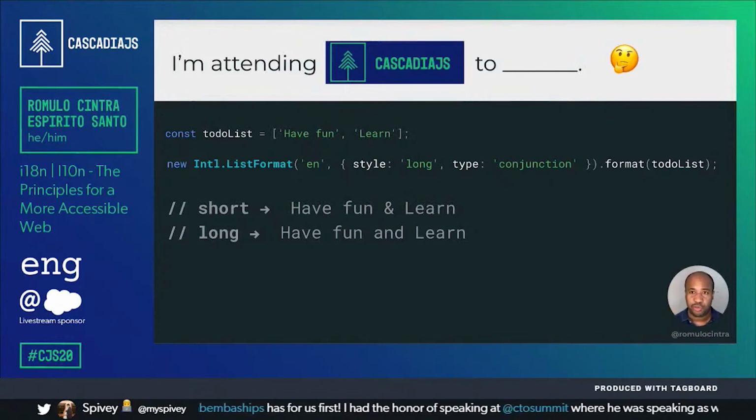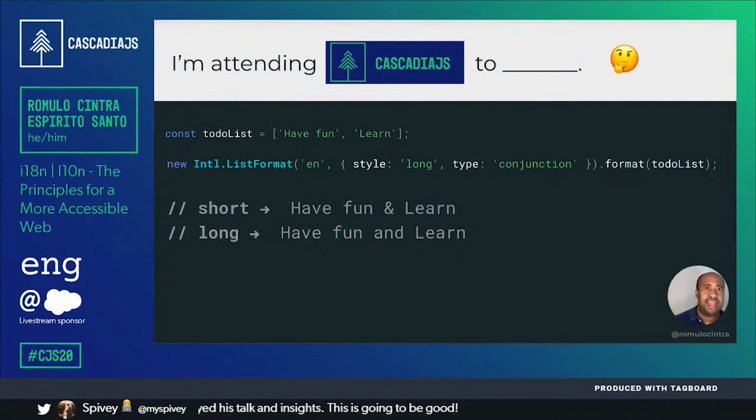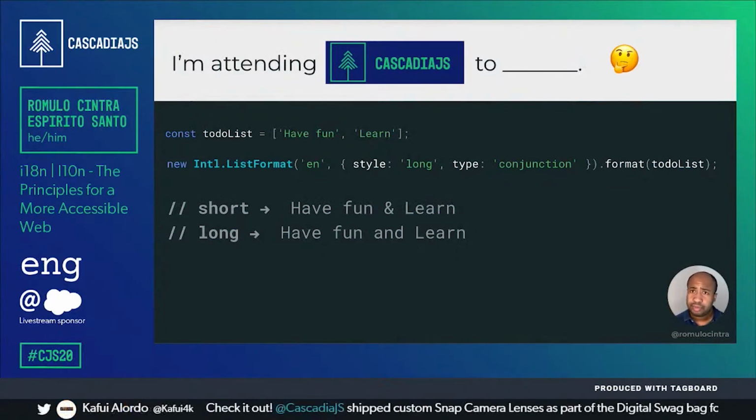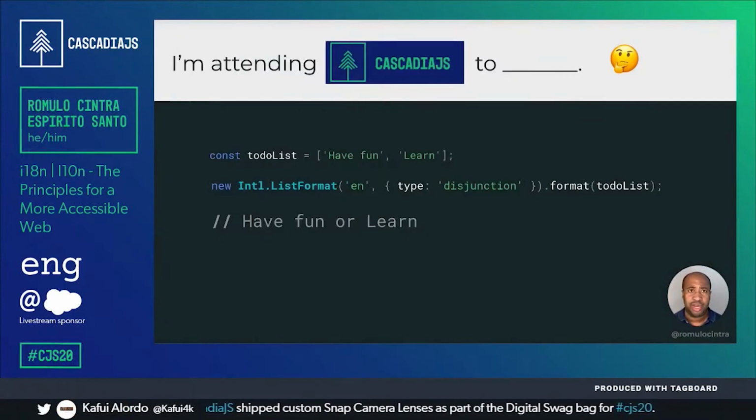We have a list of 2 different elements, and with conjunction we can put together lists, a huge amount of lists, and it will correctly determine the conjunction that is needed to put the whole sentence together. In this case, if you use short, it will add just the ampersand or the and if it's long. This is a very cool one when you need to join large sentences.